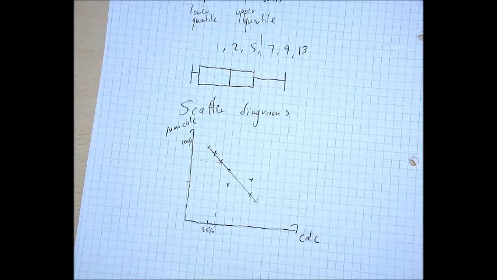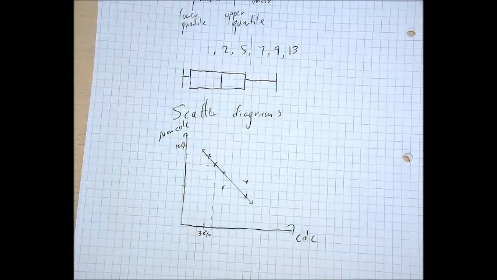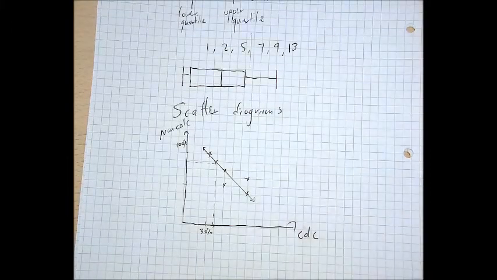Finally, you often get asked to describe this. Very simple, just say the higher they got in the non-calculator, the lower they got in the calculator. This is a pretty unrealistic example. I can't think of any reason why that would be the case. If you want to use a fancy term, say it's a negative correlation.